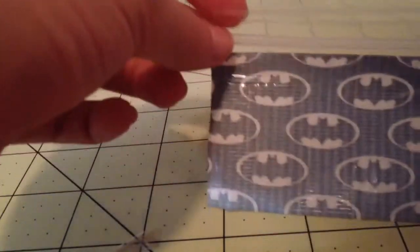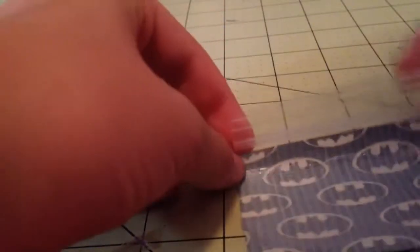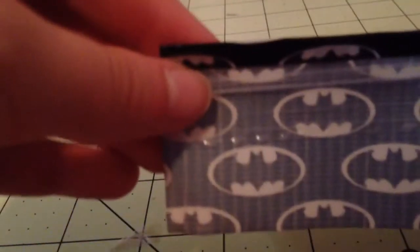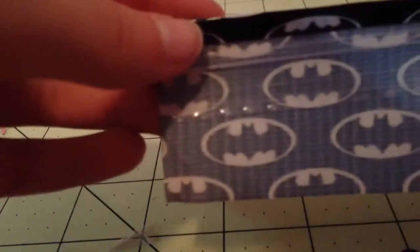Now you're going to flip it over and take this extra Ziploc here and fold it down over it. You fold it like that, and you should have this, and the bumpy side should be here as well. Now you're going to do that with your other piece as well.